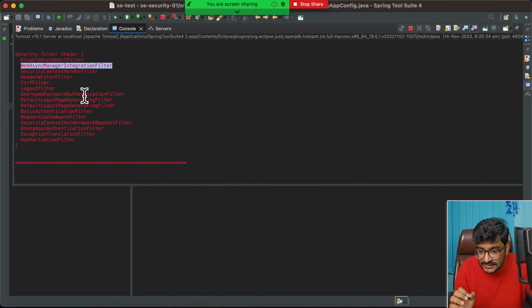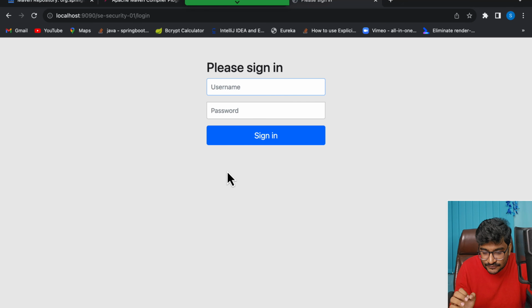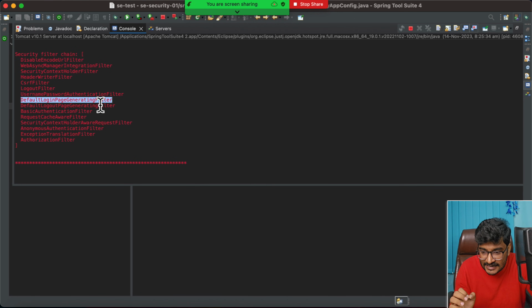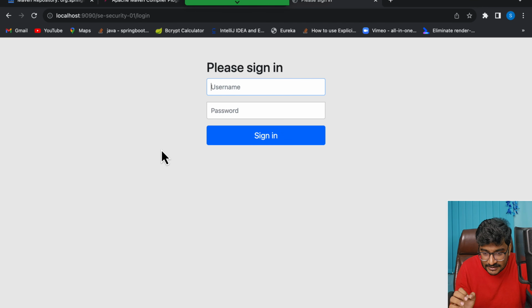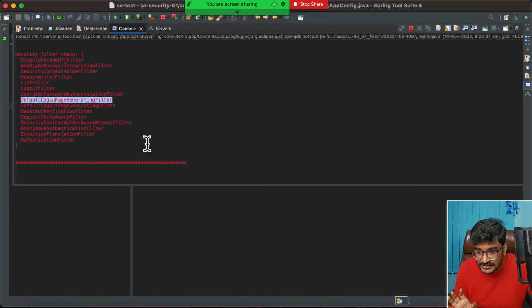Right now in this case, the default login generating filter is getting triggered, and this is why we're seeing the login page, because this is internally generating this particular HTML page, which I have not created. The other filters are also getting invoked, but if they do not have any work to do, they will simply be skipped.